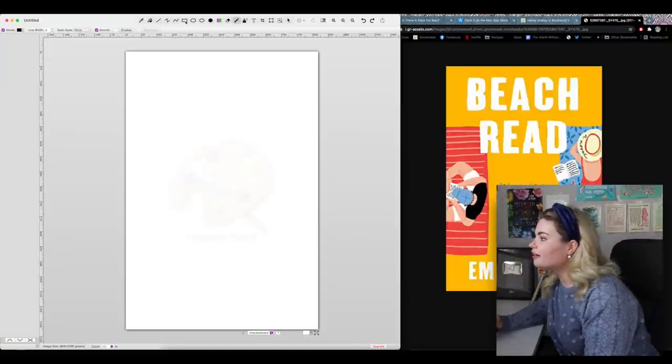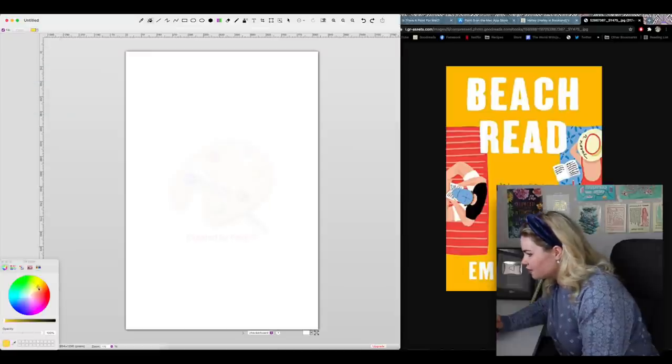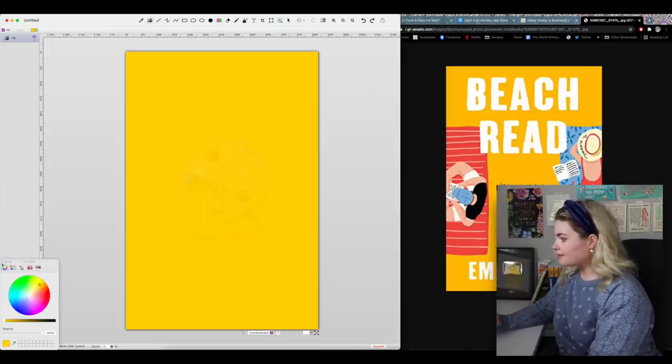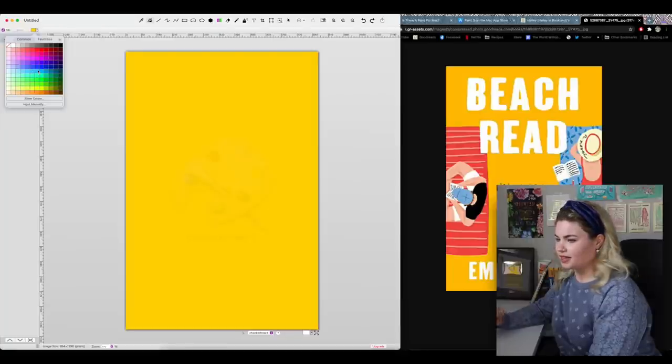Can I fill in the background first of all? What kind of yellow? Nope, that's not it. Input manually, show colors. Like that? Yeah, that's not that bad. Oh, I'm an artist. I love that for me. So now let's see if we can start with the towel.